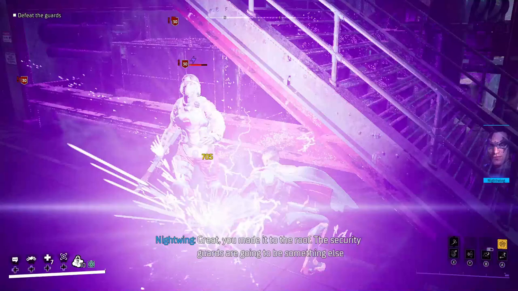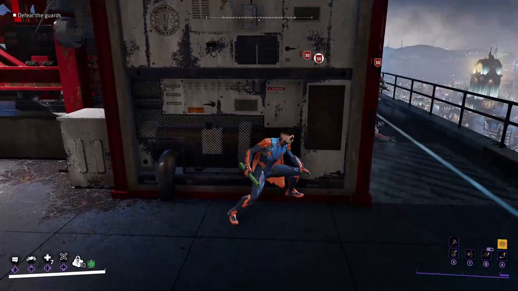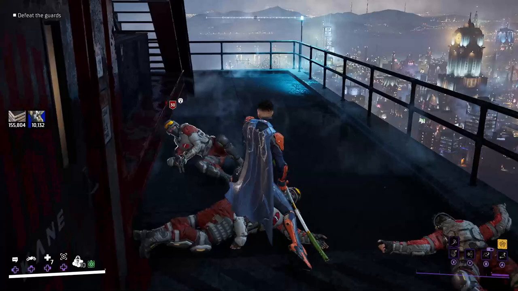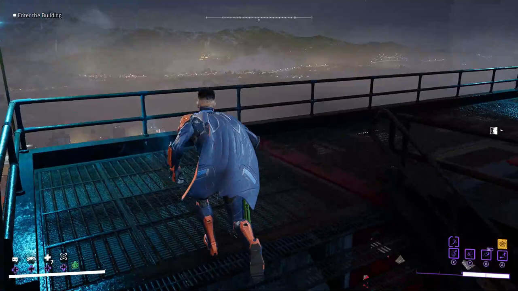Security guards need to be something else, so be careful. Jacob Kane is one of the world's top military contractors. These won't be your standard guards. Robin's running. Not running. Just strategizing. That's a thick staff.